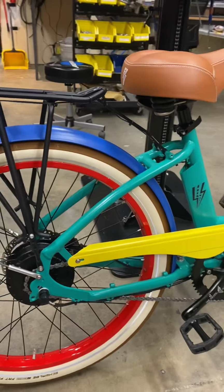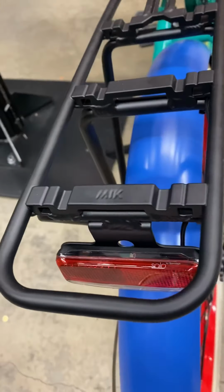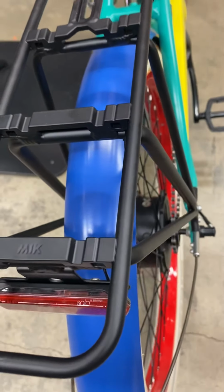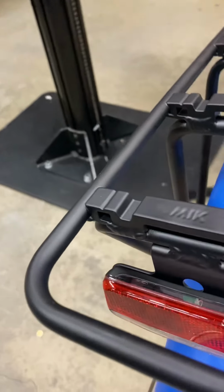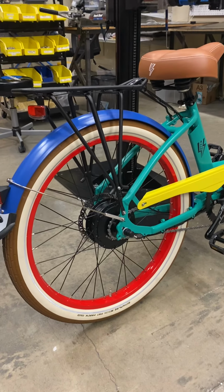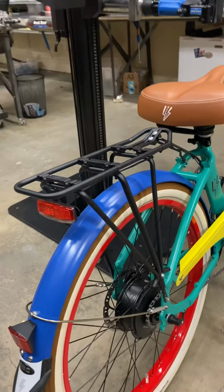Also I wanted to go over this really cool back rack that we have here. You can attach it to the frame, and it is in fact the MIK, and we're working closely with the Dutch company. It's called Mounting is Key, and there's a system on here where you can attach all different types of accessories, but it does need to be this MIK compatible back rack. A lot more of that will be coming soon, and you'll see on our website the MIK compatible accessories. There will be saddlebags and baskets and dog carriers and child seats, and it's really nice.